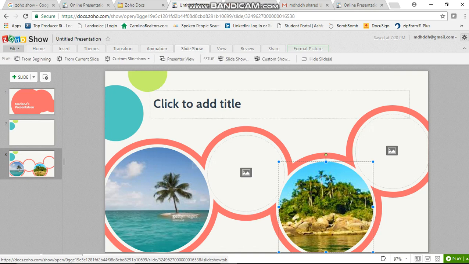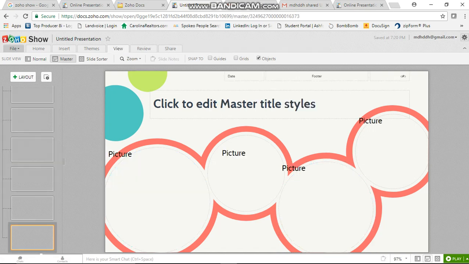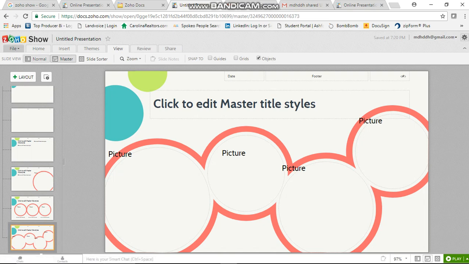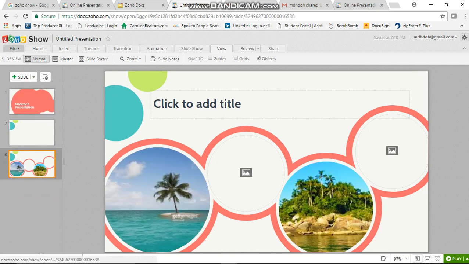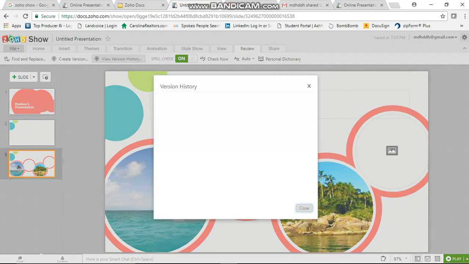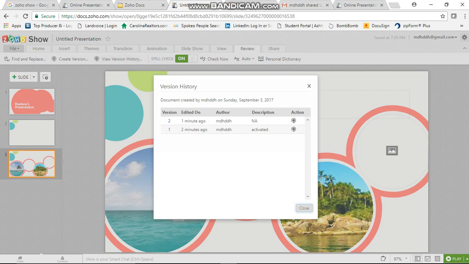You can create a slide. You can view your slides. This is the slide view. This is how you view, kind of here as you're working on it, your layout as you're working with it. You can review. This is spell check. You can create a different version of this. You can view version history, which comes in very handy. And I will show you why in just a sec.